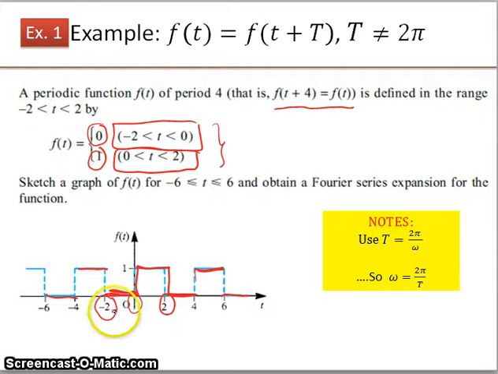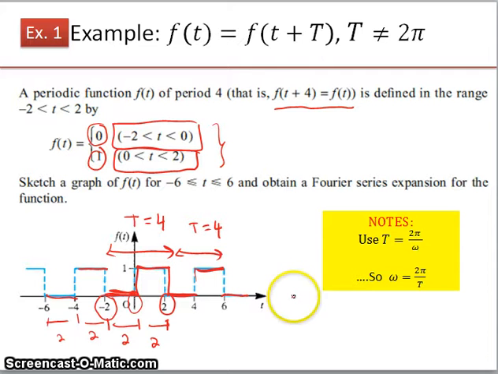I mean, if you have -2 to 0 here with 2, and this one 2 as well, so this scale should be 2 as well for all the particular cases. And in this case we can also see that the t always follows the value of 4. Alright, so this is how we sketch the function.